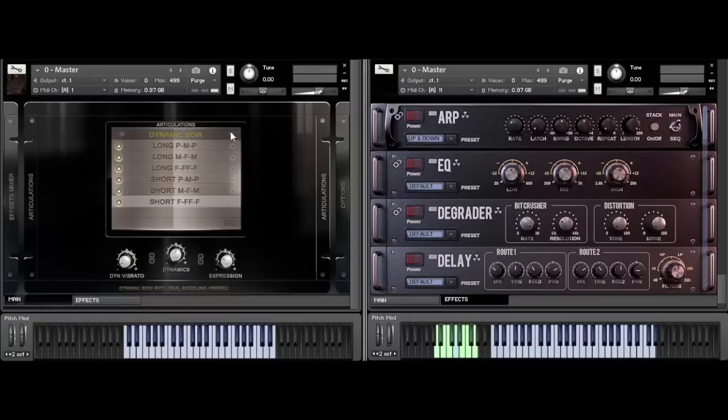Let's move on to one of my favorite categories here, the short notes. Let me just play them all for you here. We did from con legno to pizzicato to Bartok to saltando, which is a new articulation which I totally love, and then we got spiccato and staccato. But yeah, let me play all of them actually.